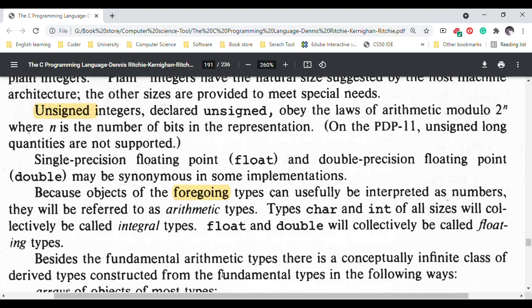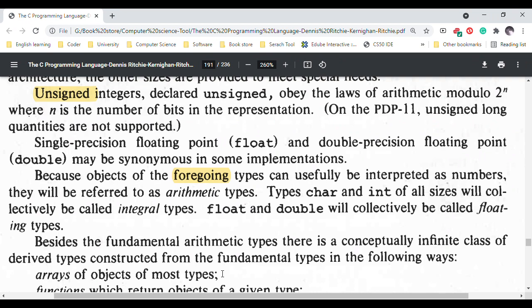Single precision floating point, float, and double precision floating point, double, may be synonyms in some implementations. Because objects of the foregoing types can usefully be interpreted as numbers, they will be referred to as arithmetic types.